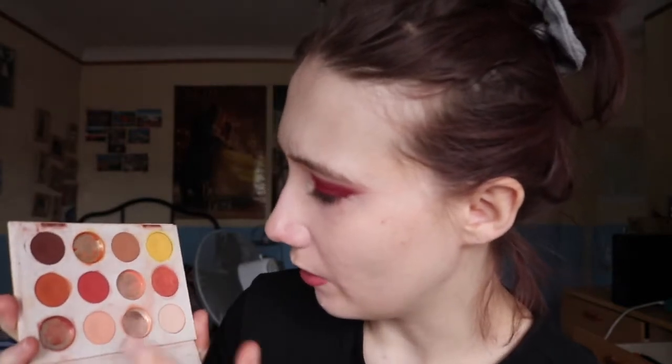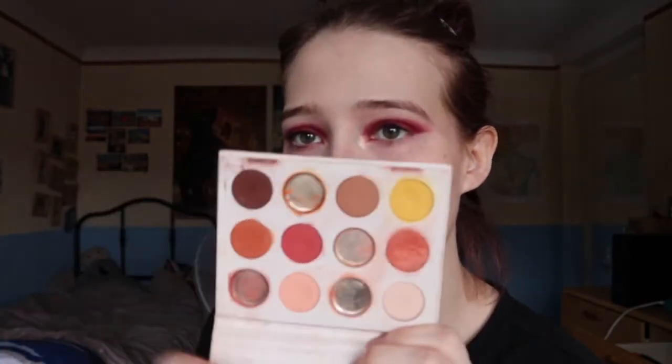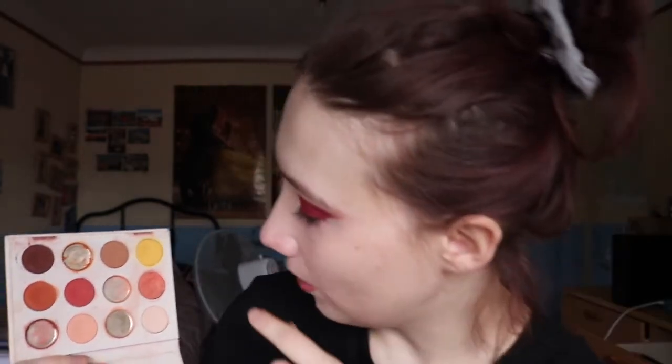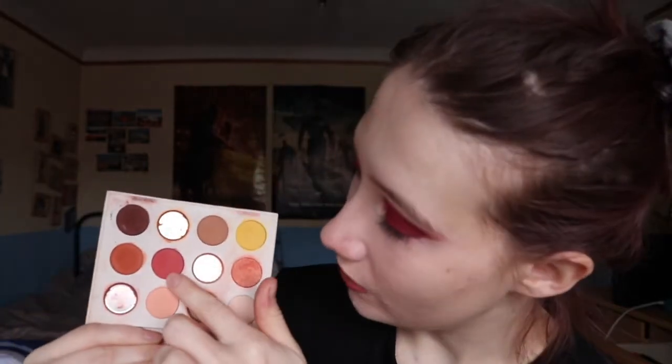And then I think, oh my god, I think I used this one up. And this one. I'm not really sure. I'm just very confused because I didn't write it down. But yeah, that's what this one looks like. And the next How Well Does It Perform will be this shade here and this shade. And I have very high hopes that it's better than Big Cocktails because that shit was terrible. But I haven't really used it recently because I'm just focused on my ABH palette. I'm making some progress. Granted, the quality is not that great, but I'm making progress.